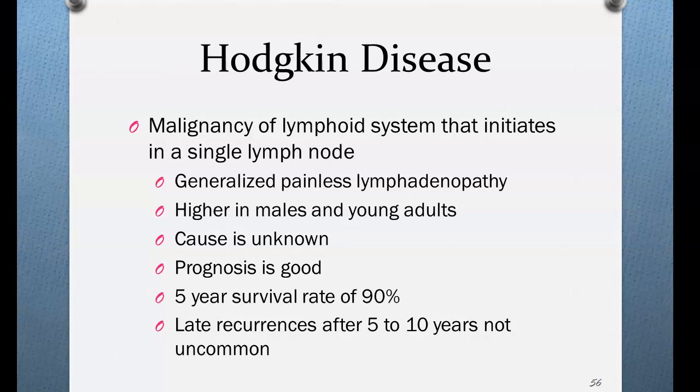There's 2 types. There's A, which can be symptomatic, and B, which they might have the presence of symptoms with fever, night sweats, or weight loss of 10% or more. Type A is the one with generally a better prognosis. So remember that there's 2 types. It talks about lymphomas on 828 in your book. So make sure you look at the information.